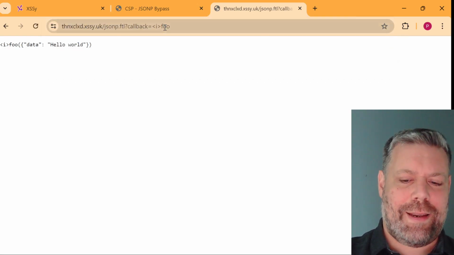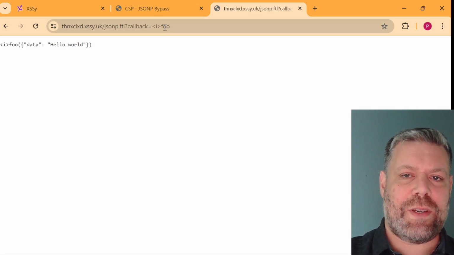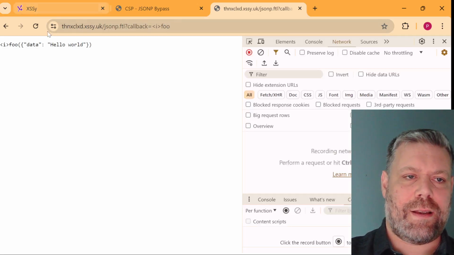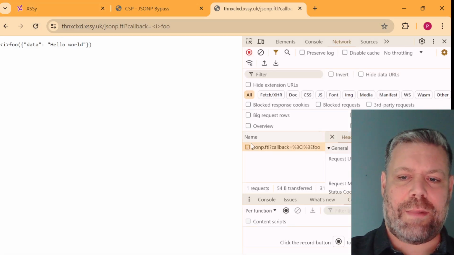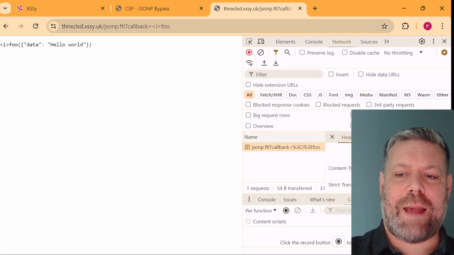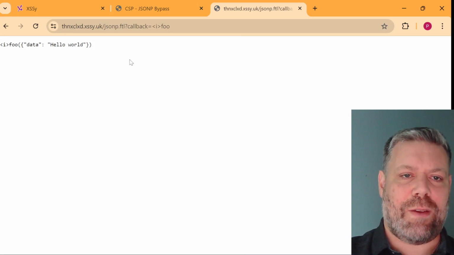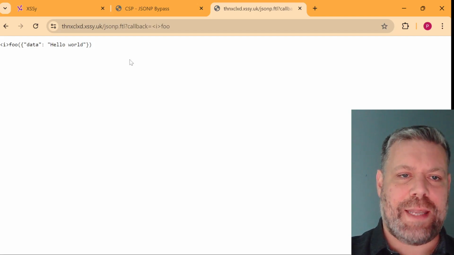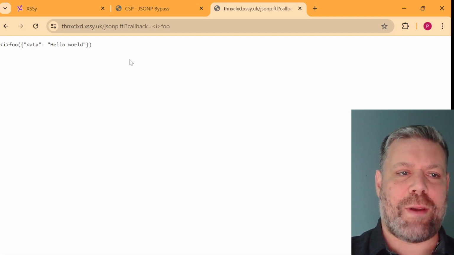Well, we can, but it has no visual effects. I'll just fetch this again, because if we look at the headers, the content type is application/javascript, it's not HTML, and browsers don't execute JavaScript in this way. It has to come from a script tag.